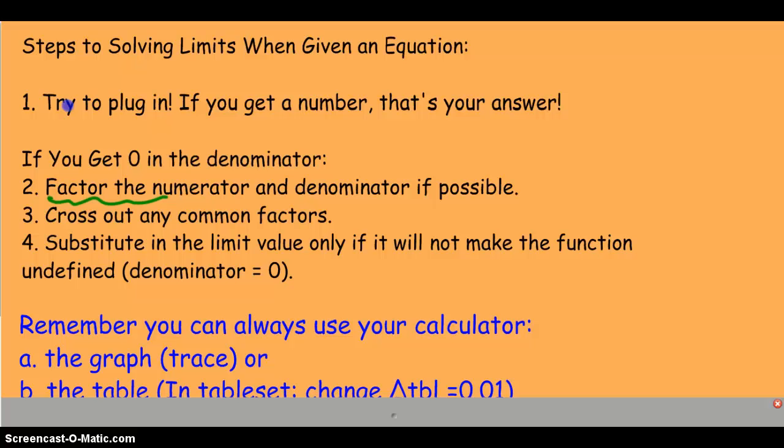And remember, as we're practicing these, use the calculator to see what it looks like. On the major test, you probably won't have the calculator for this type of question. But as you're practicing, go ahead and see what's there. What does it look like? What are you up against?